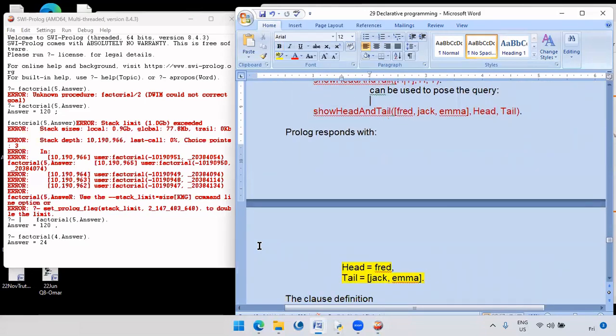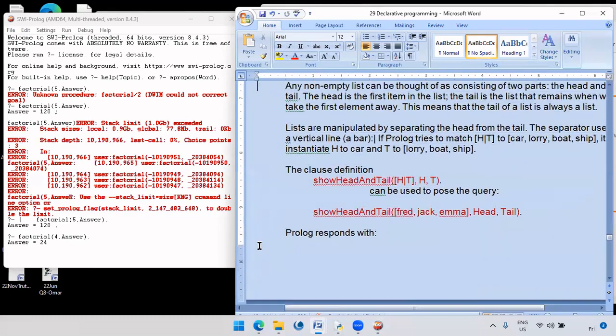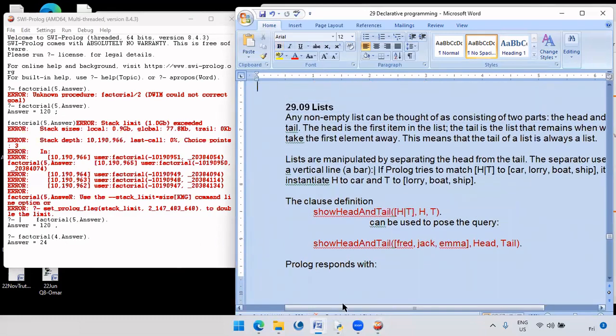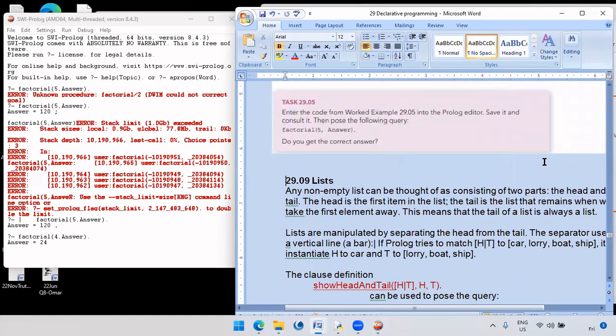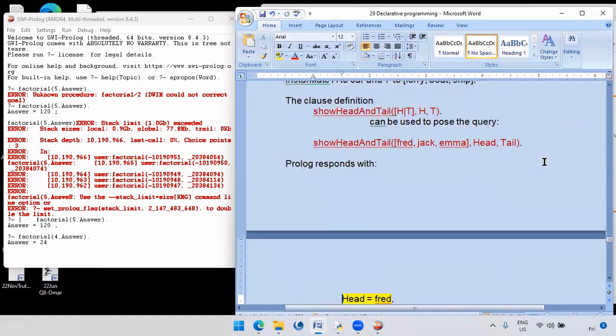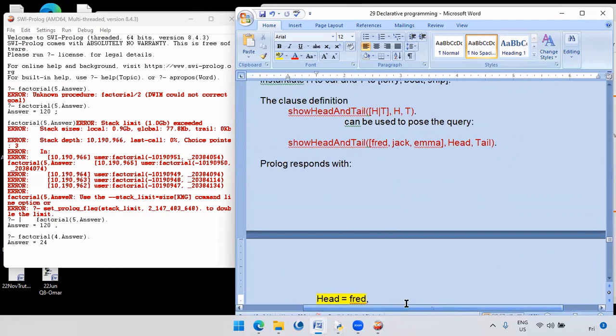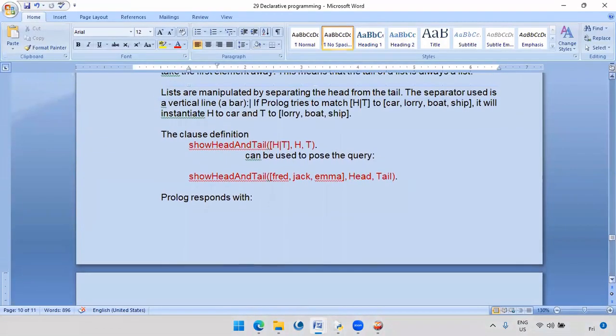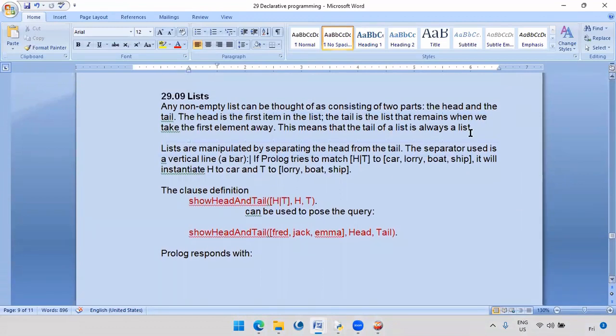There are lists also in this. Any non-empty list can be thought of as consisting of two parts: the head and the tail.